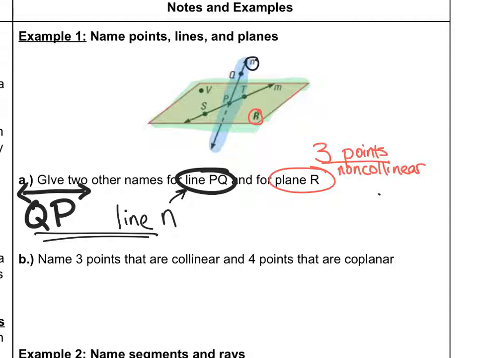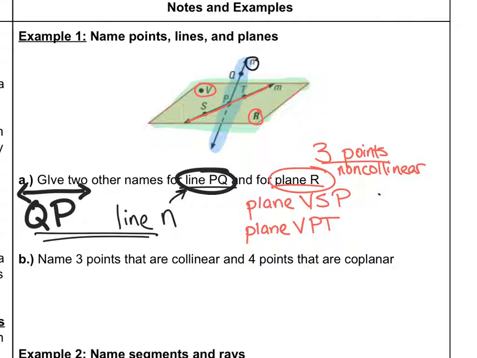So to name this plane, I'm going to have to use point V, and then 2 of the points from this line right here. That line is inside that plane. So there's a couple different ones you could choose. I'm going to start out with plane V, and then I'm going to pick SP. And then I'm going to do the same thing, V, and then PT. You could also switch the letters up a little bit, but you just have to pick 3 points not on the same line. Okay, so that's how you name a line and a plane.